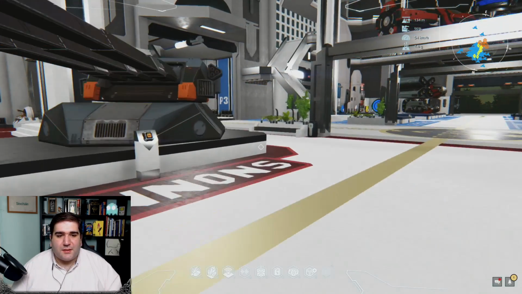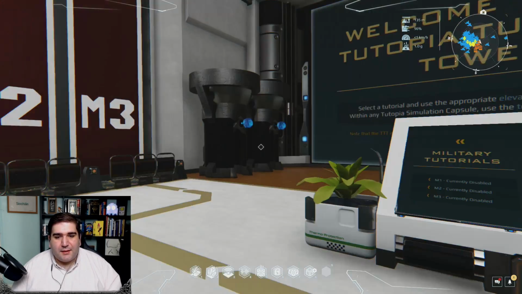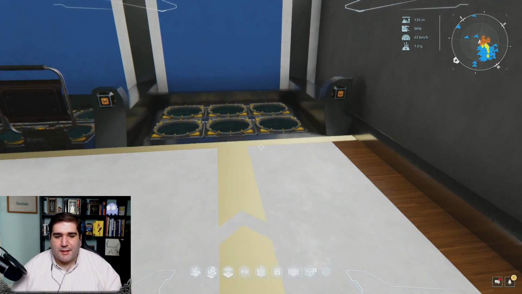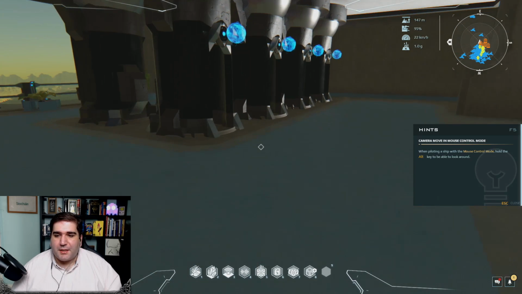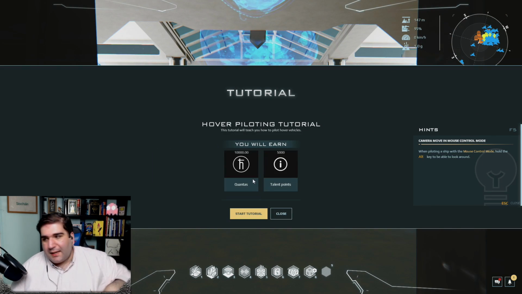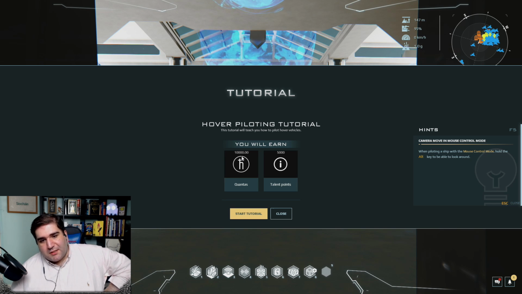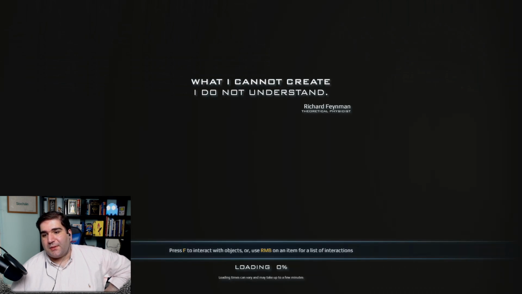The tutorials are here in the middle. Now a lot of them aren't in the game yet, so you can see all the military ones are blocked off, but this piloting one here is available. So we take the elevator up by going up to it and pressing space, and then we press F on this pad, and as you can see, we get 10,000 quanta. Not all that much, but still a good amount to have. But critically, we get 5,000 free talent points. So let's start the tutorial.